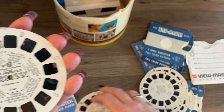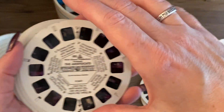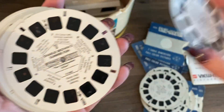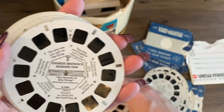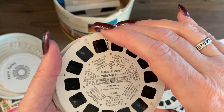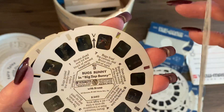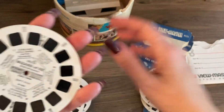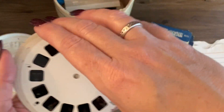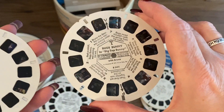The Aristocats - I saw that in the sleeve. What is there, usually like three reels to a set? Charlie Brown - yay, three Charlie Browns, that's perfect. Bugs Bunny, only two Bugs Bunny... Wizard of Oz... but oh, there's the third Bugs Bunny! I've noticed a lot of Viewmaster sets have three reels for whatever the story is.